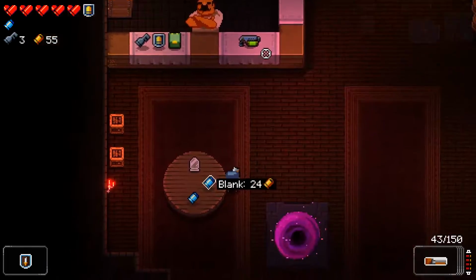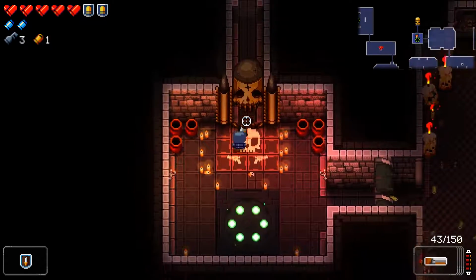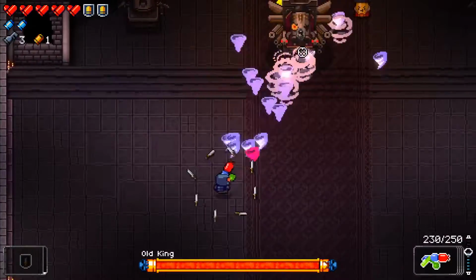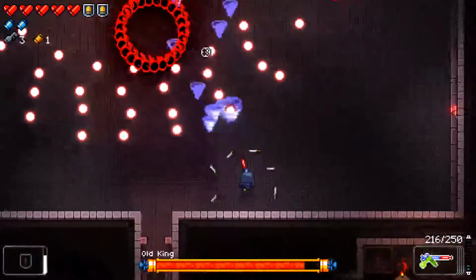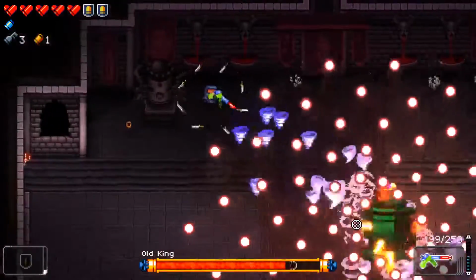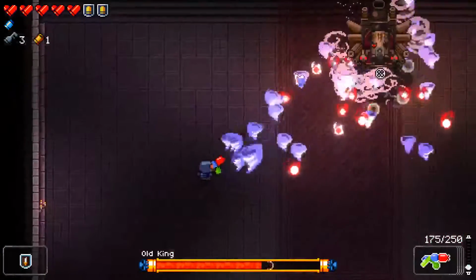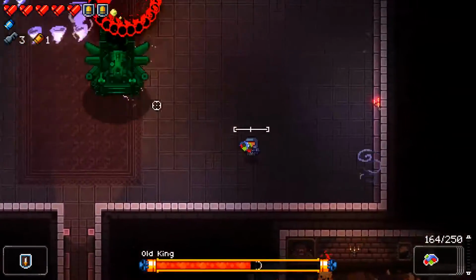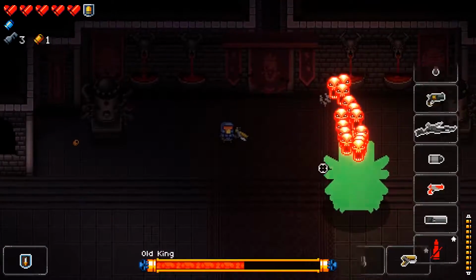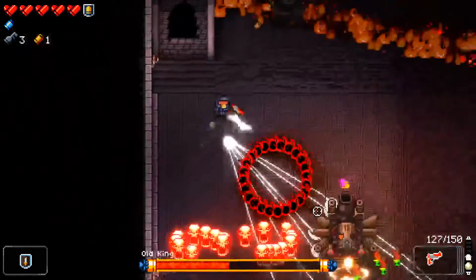Alright. Armor is 30. A blank is 24. I think I'm gonna need it. You know, I'm gonna try the balloon gun. He's got kill pillars. You know, I did call this guy hard. Oh gosh, this is empty. I mean, anything with homing is good, so these ducks seem like they're quality.